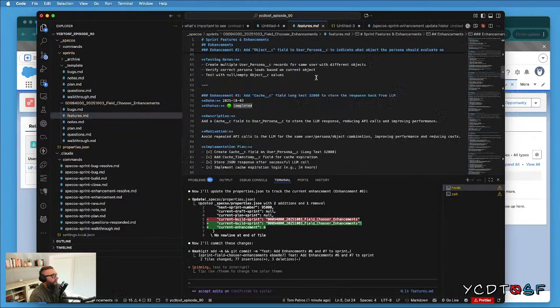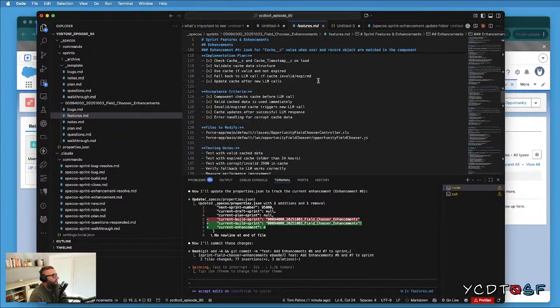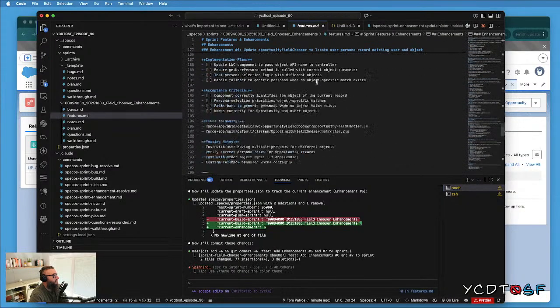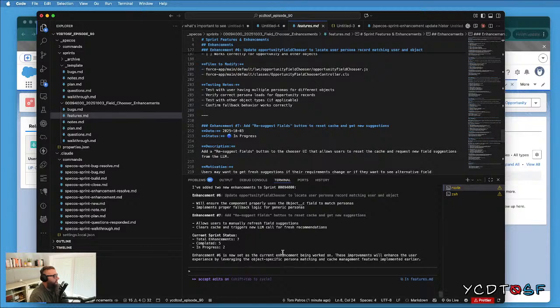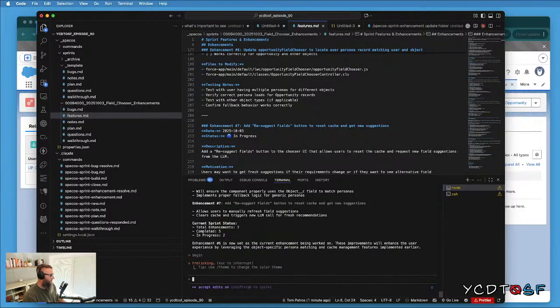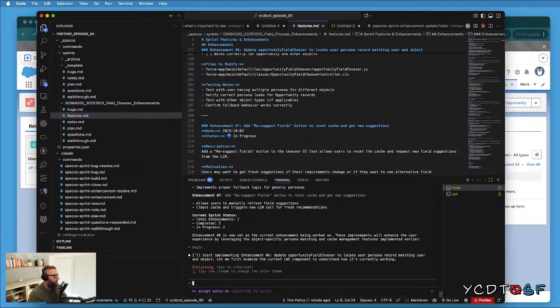So it's going to add enhancement 6. It's now the current one being worked on. All right, so let's begin. Probably could update those commands to tell it to begin work.